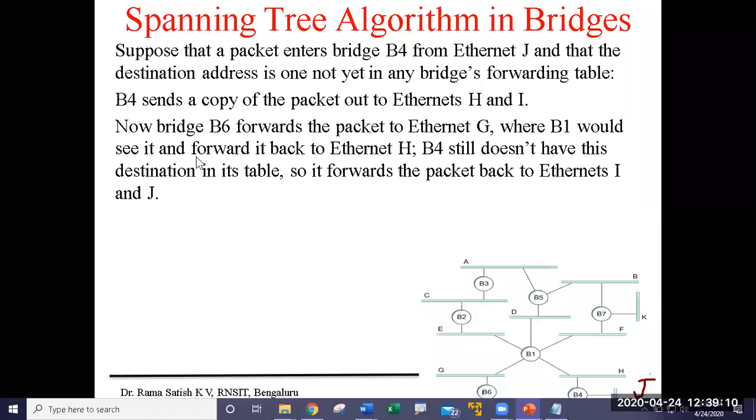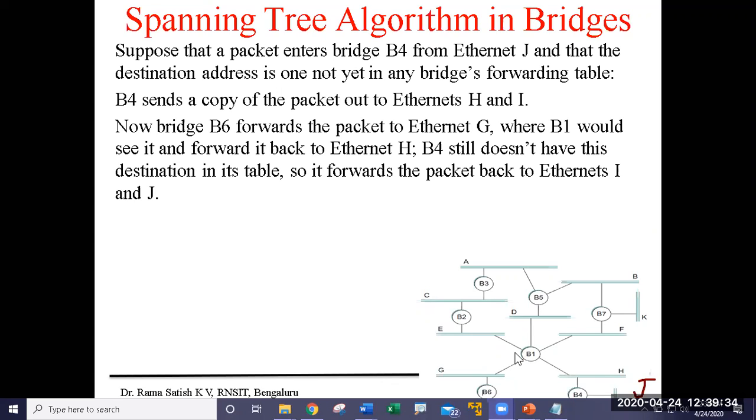H, and B1 and B4 still don't have this destination in their tables. So B4 forwards the packet back to the Ethernet IJ. So what happens? It will keep on looping: IJ and HIJG.